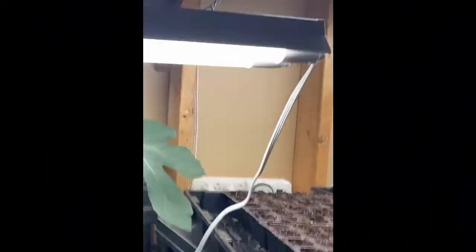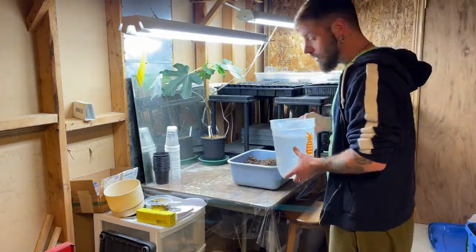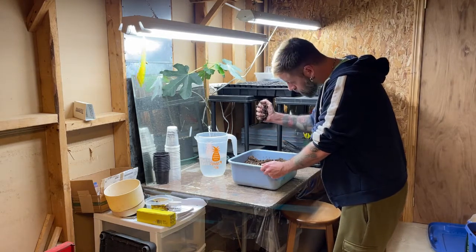I'm going to start sorting my seeds, figuring out which ones to start today and which to start later. I'll begin with seeds that take six to ten weeks until they're ready to go out in the garden, and then probably in two weeks I'll start quicker-growing stuff like tomatoes, cucumbers, and peppers. Mostly I'll be doing perennial flowers, maybe some annuals. I'll fill all the flats with dirt. First I'll pre-moisten the soil — you don't want to start with dry soil. Add enough water so the soil holds its shape when you squish it but isn't dripping.